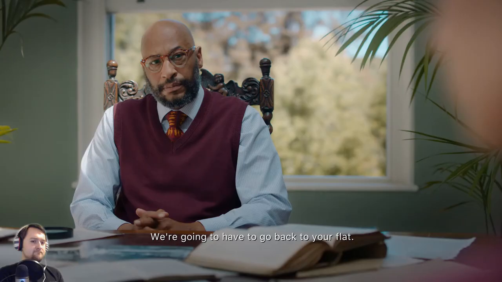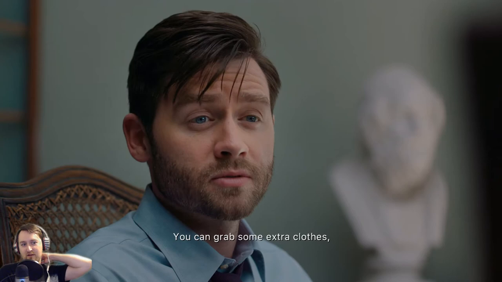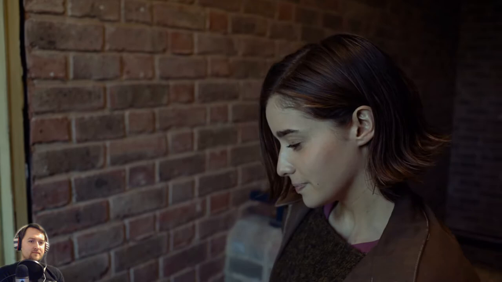I'm gonna have to go back to your flat. I need you to have a look around. Make sure there's nothing else missing. We can start with the bedroom, Sergeant Blake. Whatever else you need. Grab some extra clothes or not. You might be here for a while. I'm so scared, Sergeant Blake. Hold me. You okay then? Not really. It's been kind of a shitty week for me so far, Sergeant.